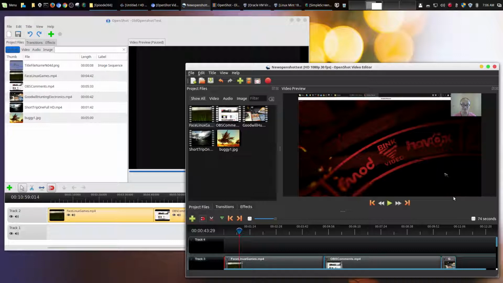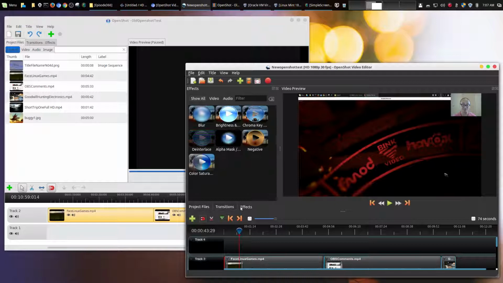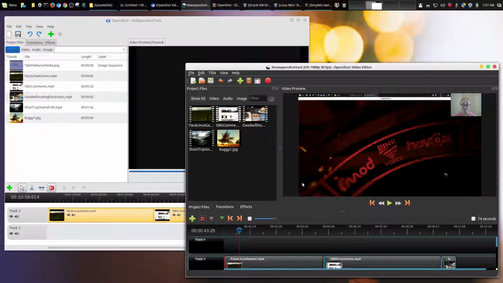And I still think Openshot is one of the best video editors out there, especially for people who, number one, don't want to spend a ton of money on a pro video editor, and number two, there are a lot of things here that will allow you to do more than just basic video editing. I think when people use Openshot, in a lot of ways, they're introduced to the whole world of video editing, in my opinion, and that'll probably make them want to learn more about video editing, which is what it's done for me. And so that's it for my review of this brand new version of Openshot.